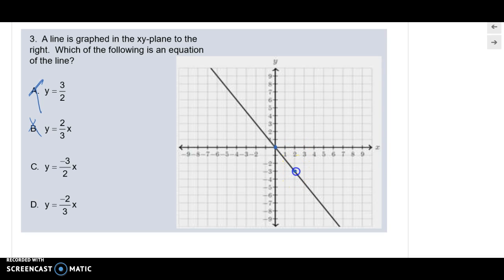But then I've got this point right here, which seems like another convenient point. So if I'm going from this leftmost point to the rightmost point, it looks like I'm going to drop 3, so minus 3, and then move over 2. So again, it's the vertical change over the horizontal change. So it's negative 3 divided by 2. It's got to be C because that's the only one that has negative 3/2 as the correct slope.